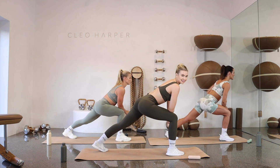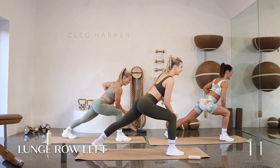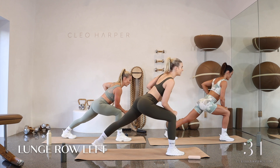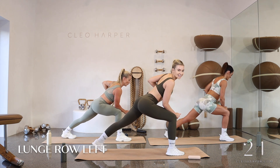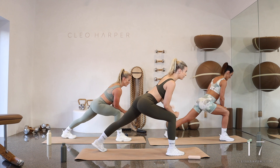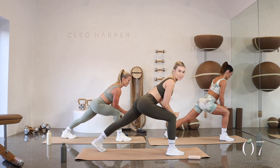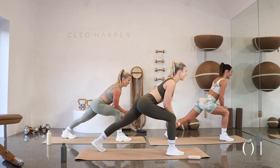Switch it over — left leg back, dumbbell in left hand. Up and down, up and down. You guys have done so well. We are halfway through this whole round — come on, give me that last bit of energy in your body. Pump that fuel in the tank. You are doing this for you today. Keep that tempo, keep that pull up to sky. All the way up, all the way down. Last ten — then you come straight down onto your back for our bikes.